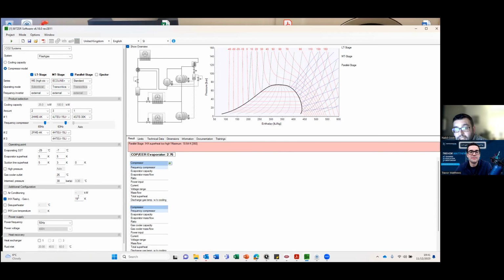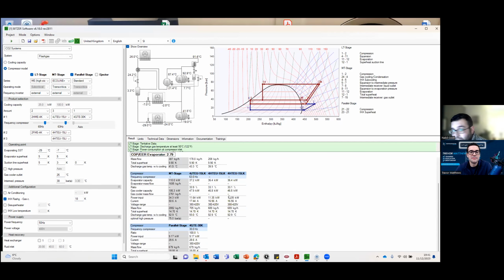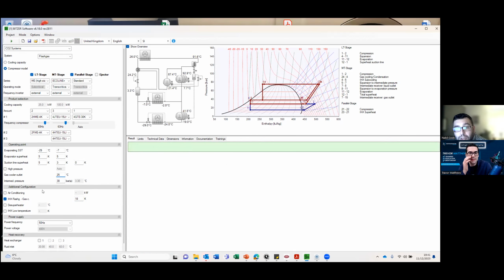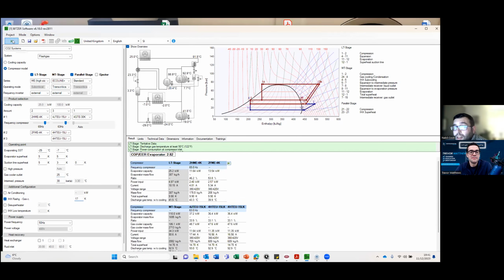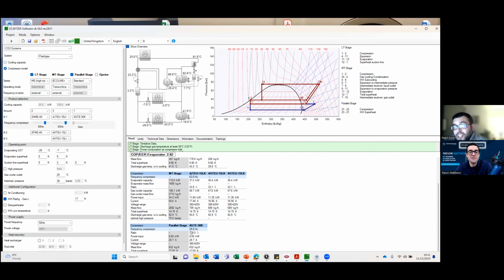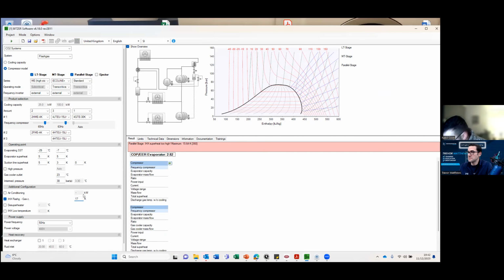26, again, adjust your superheat on your internal heat exchanger. We're at 30 hertz. 25 degrees. Again, adjust this appropriately. We're now at 28 hertz. Now I know that the minimum frequency is 25. I think it is anyway. So let's see what gas cooler outlet that's equivalent to. We'll try 23. And we'll put 15.